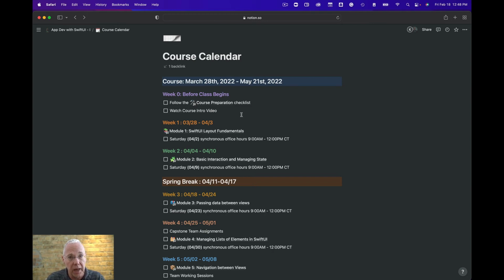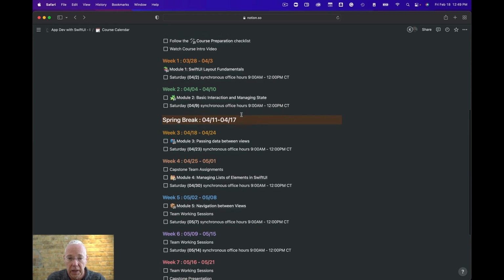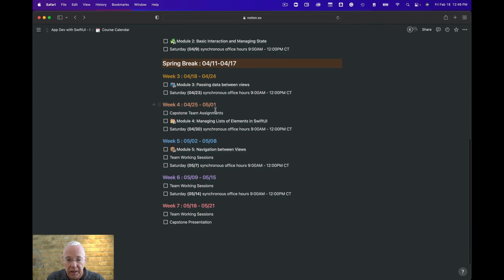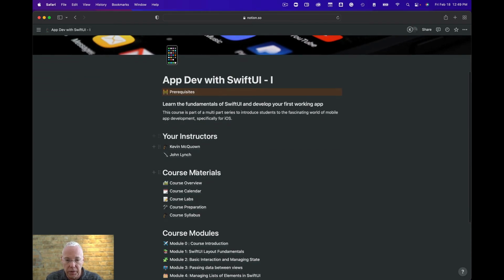The other thing to keep in mind is that you do need a MacBook for this. And if you don't have a Mac, you will need to get one. And we do loaners. So the sooner you sign up and the sooner you let me know, the sooner we can make sure that we have a loaner for you. And then each week that we kick off, we'll have different modules that you will cover. And at the end, you will come down here to week 7, where you will actually do team presentations and demos. I want to talk a little bit about how the course is actually run.